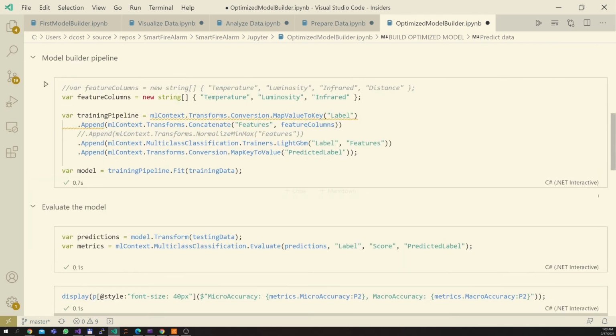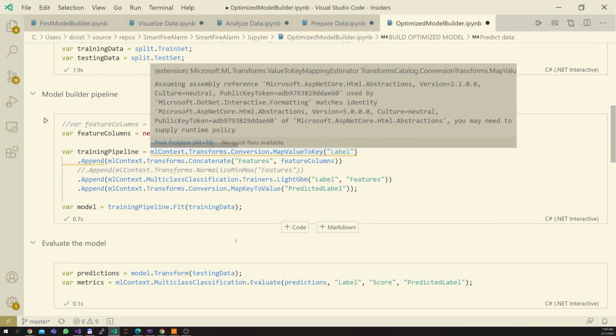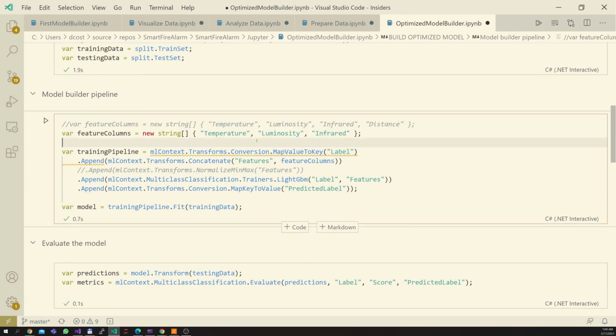That means if we keep the temperature, the luminosity and infrared, our model will perform better, at least for this data set. Ideally, we need more values, but it seems like if we keep temperature, luminosity and infrared, the quality of our model is the best.